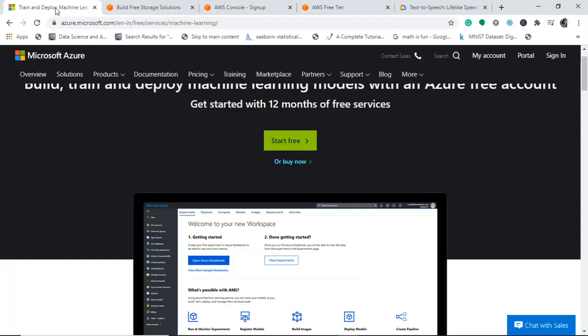Next we come to Microsoft Azure. Both are almost similar, but what I felt after exploring the sites was that Amazon is offering more free services because it has expanded like anything compared to Azure and Google. They are catching up in the race, but Amazon has really outmarketed them.